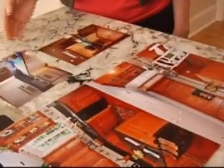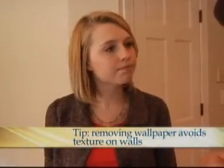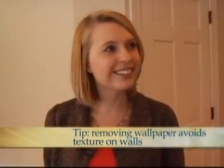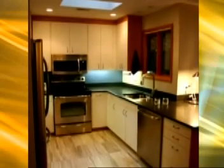Okay, good. All right, let's move on to the next kitchen, which to me looks like a huge difference, but you didn't do too many things to make it happen. Yeah, I agree with that. The wallpaper and the blue laminate on this countertop were really giving a different look to the kitchen. Very dated looking. Exactly. The cabinets were simple enough that by putting in granite countertops, we didn't even add a backsplash in this case, we just painted. So did you strip the wallpaper and then paint? Yep, exactly. You do want to take it off usually, or you can see kind of a texture from it, so don't just paint over it. Okay. And then on the back wall, we even used an accent color of blue paint to allow something to pop in the backsplash without the expensive tile.